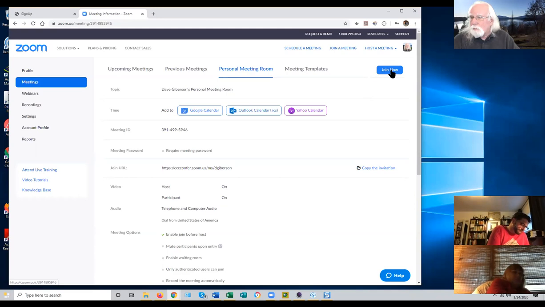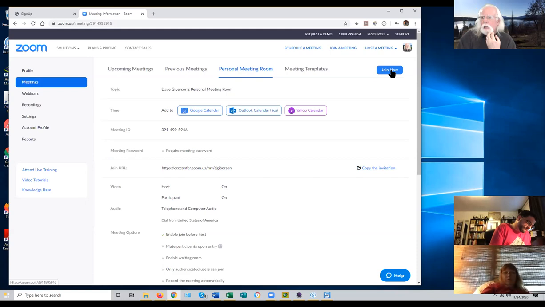Your meeting will begin and it'll be exactly the same process you went through when you got into this meeting tonight. You'll have to tell Zoom it's okay to open the Zoom meeting link. And then you will have to tell Zoom how you want to handle your audio, which will usually be use computer audio, or you may be using a telephone for audio access to Zoom, though usually not as the host, I hope. You answer that question for Zoom, and then you're dumped into the meeting, and you can proceed.